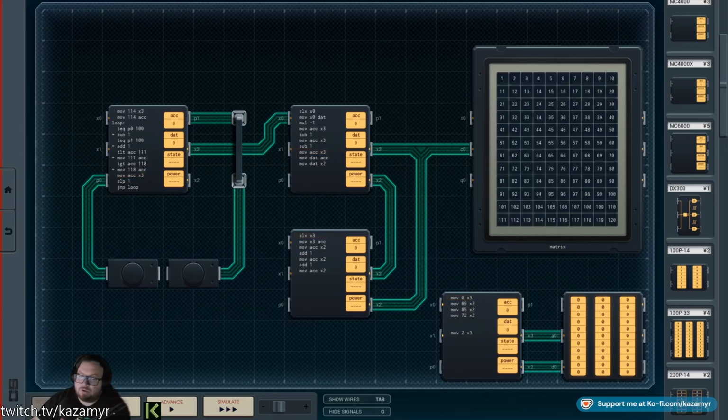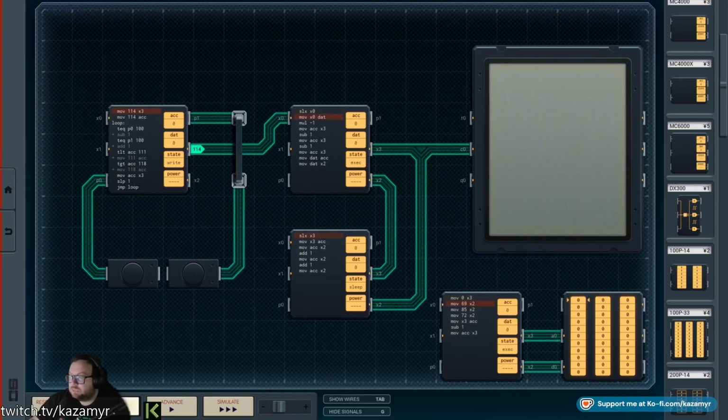I assume we can get the current address. So we could say like move X3 to accumulator, sub, move accumulator to X3. Like we could do something a little dynamic like that. So that's going to give us, we got our values in. We're at pointer 3. We move up. Yeah, so we can read the pointer location. We can write the pointer location. We can read and write the value at the pointed location, and that will advance the pointer.